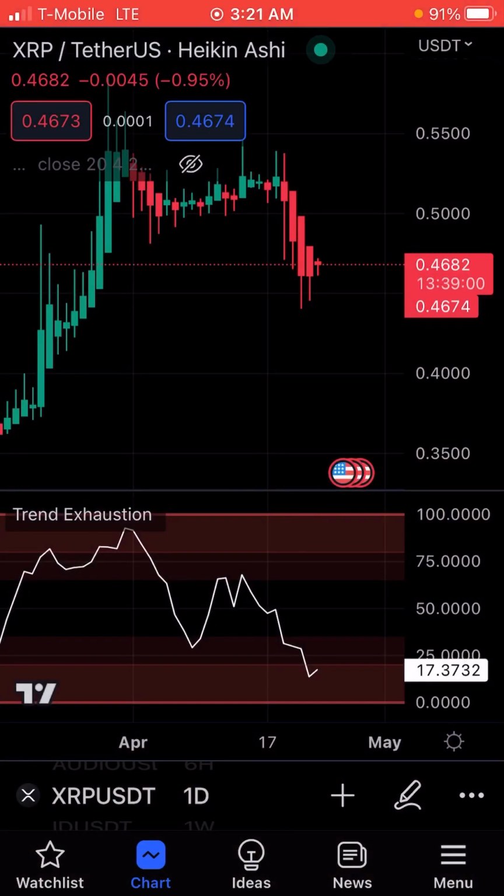Okay, so the only indicator that I'm going to be using for this strategy is the Trade Confident Trend Exhaustion. And the goal of this strategy is to find the tops and bottoms more often. I look on the day first of whatever crypto I'm looking at, and right now I'm on XRP. And we all know that XRP had a dump recently. And what you want to look for first is, you want to look at the trend exhaustion.